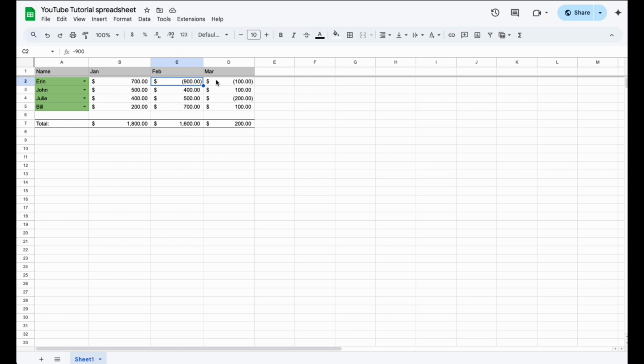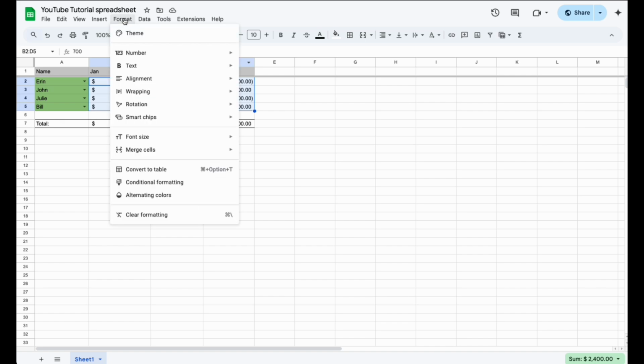So let's go ahead and click on this group of cells. And again, I want to make sure anything that shows up in this specific range, and if I had more months, I could move this all the way over, maybe do all of these cells like this. But we'll focus just on this for now. So I'm going to select this range, come up here and click on Format. I'm going to come down here to Conditional Formatting.